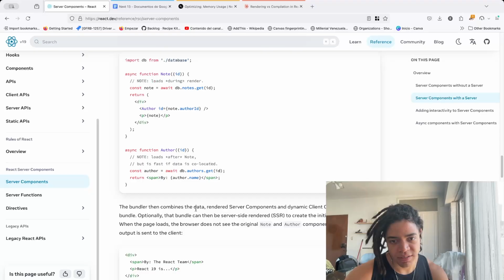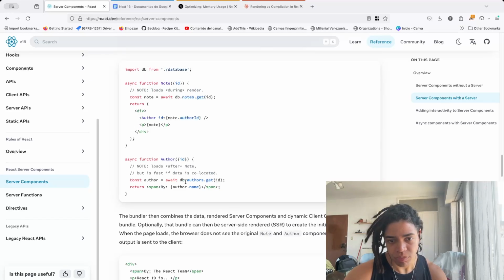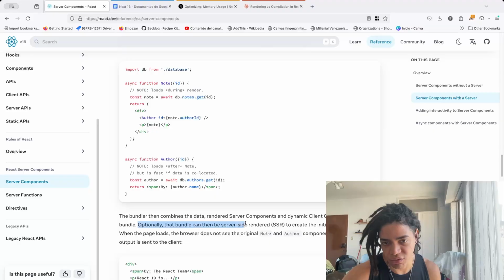The bundler then combines the data, rendered server components and dynamic client components into a bundle. Optionally, that bundle can then be server-side rendered to create the initial HTML for the page.